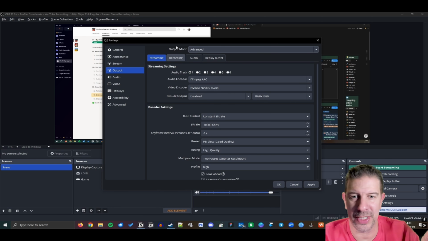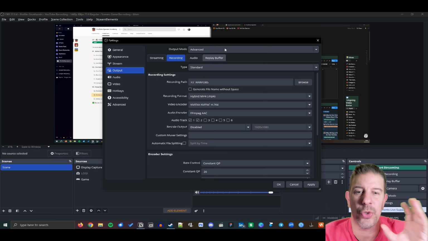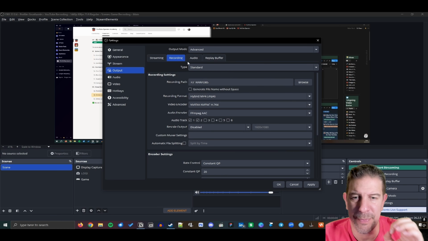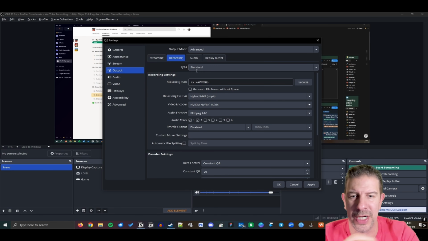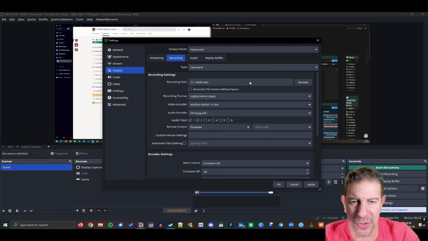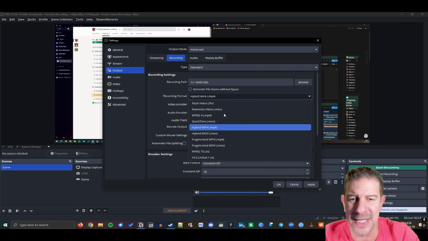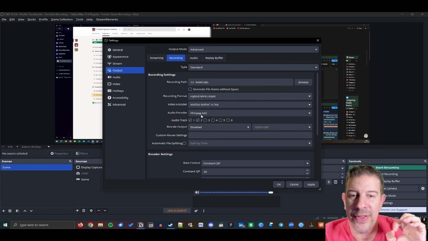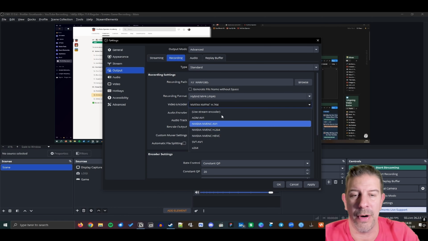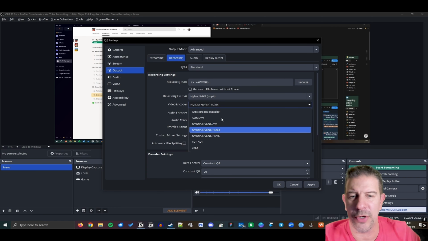We're not going to be touching that today, but we're going to be going to recording. Now, you will notice that in the recording, I have put the recording path to my raw OBS folder, and you can actually set it here using the browse feature. The second thing that we need to talk about is the recording format: you want to be putting in hybrid MP4. This one is a lot more robust than the previous MP4, because if the previous MP4 breaks, say the game crashes or something, you're not going to be able to use it.